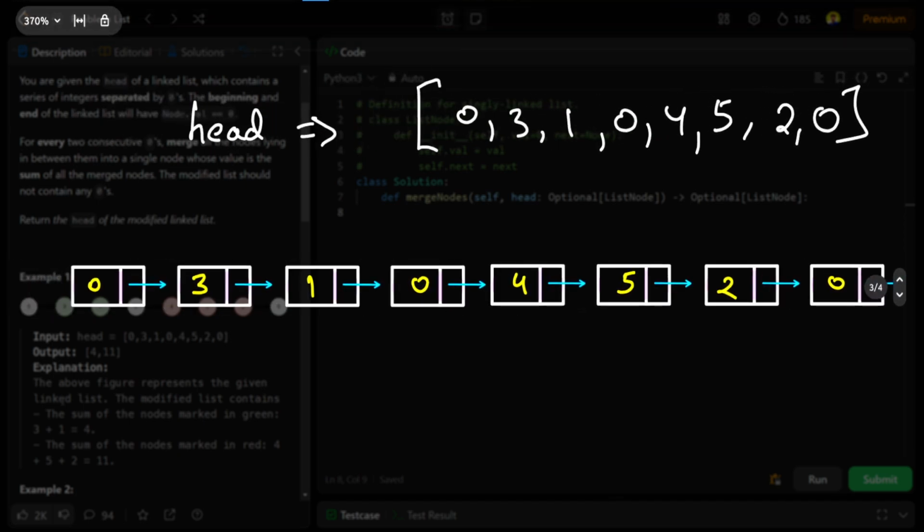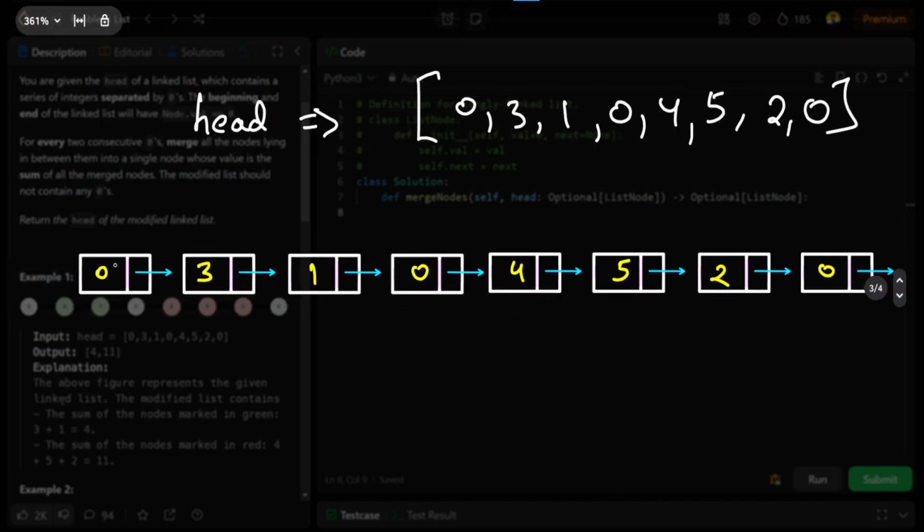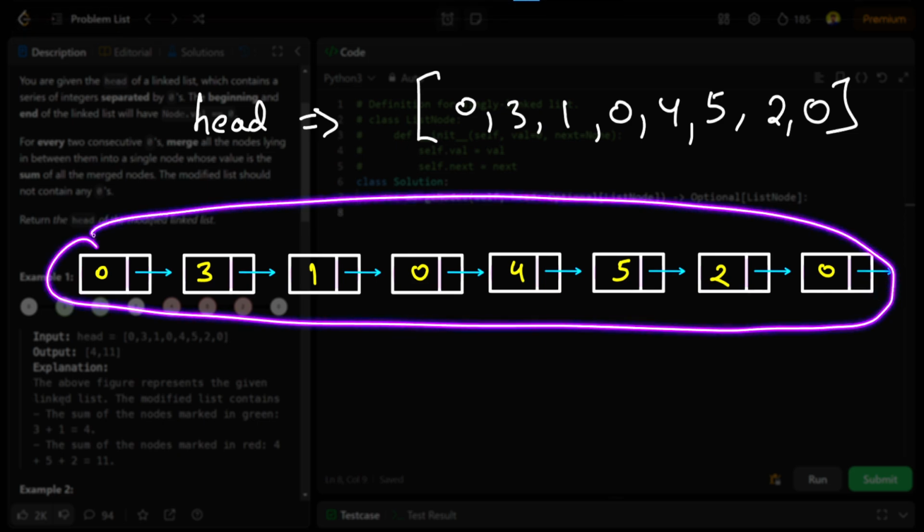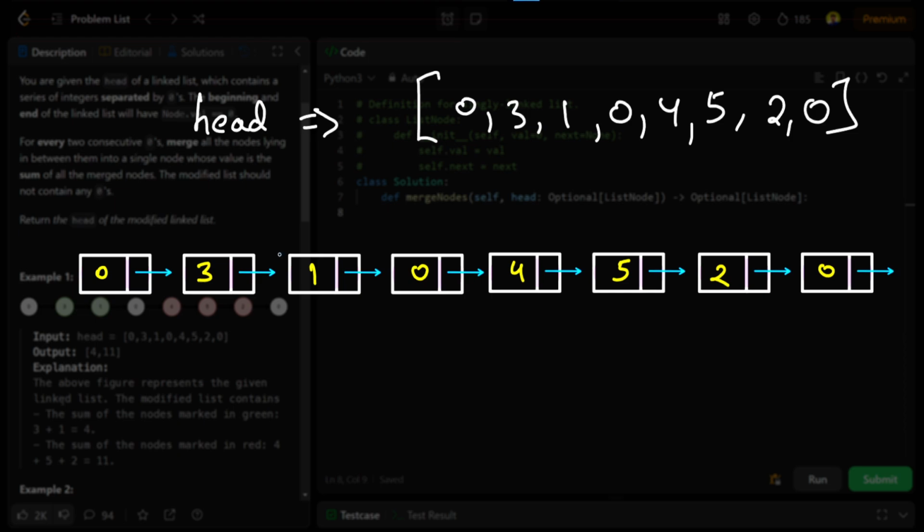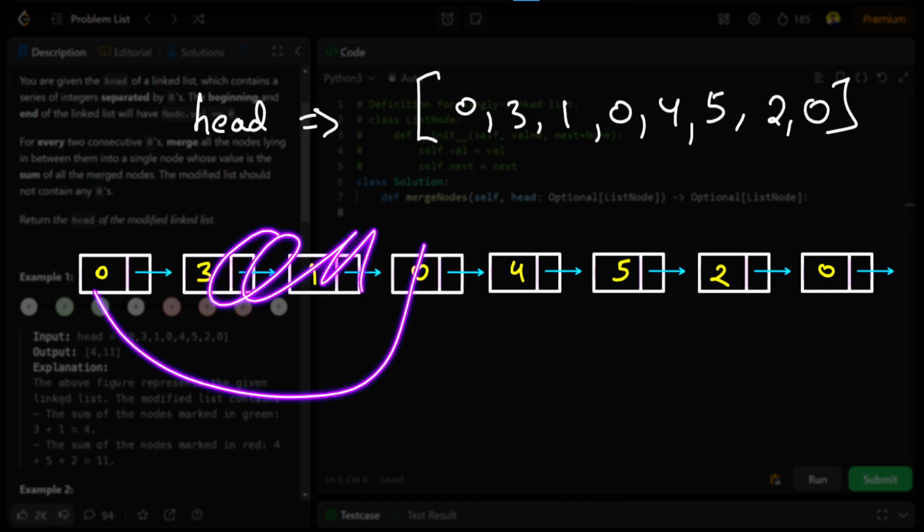So what they are saying is that you need to merge this linked list in such an order. We need all the nodes between two zeros to be summed up into a single one.